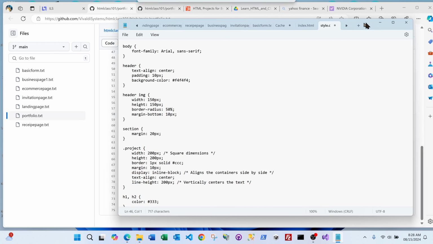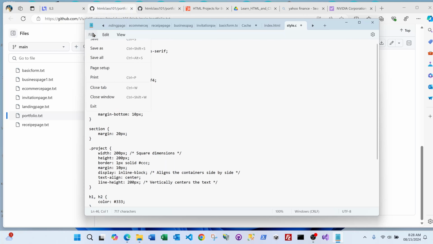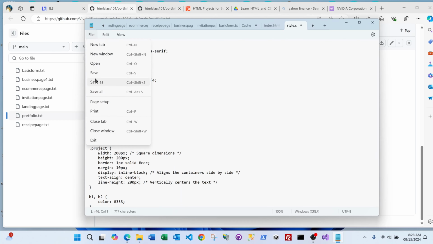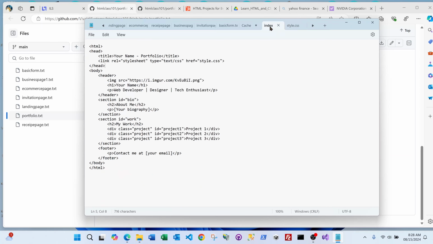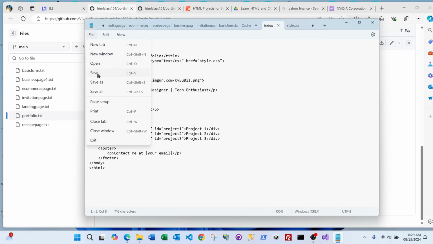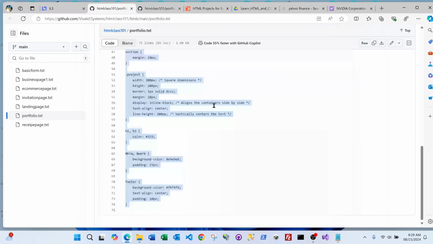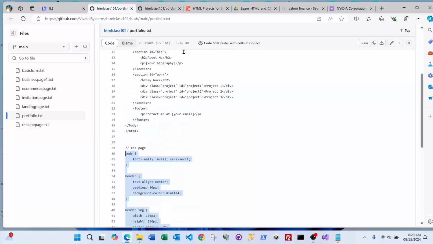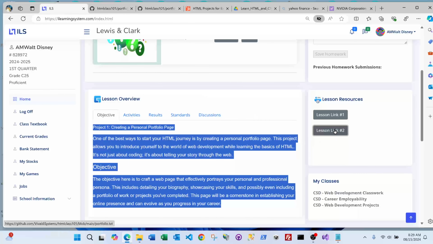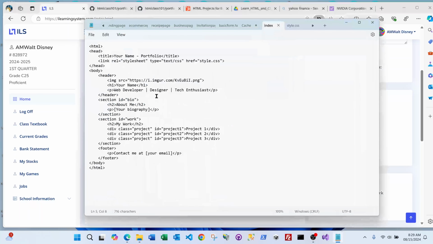Now, Notepad requires you, it's not like Google Documents, to save. You have to hit File, you have to hit Save. On the index.html, File, Save. If you try to close Notepad without saving, it will say, do you want to save, yes or no? But at that point, you now have two files. You've copied it from the project under the links. Now, every one of your projects does have a lesson link that has a GitHub starter code that'll start you out. Okay. Now, the next thing you could do is you could run this, or you could change it.